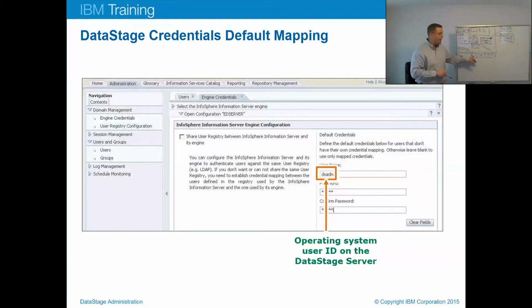But if you look at the Ed server system logs, you're going to see that at 2:35, DSADM ran a bunch of processes. So the first option is to just create one default account that we all use.